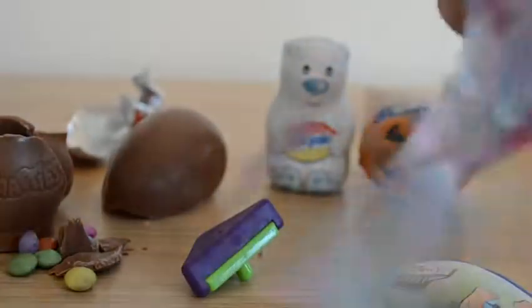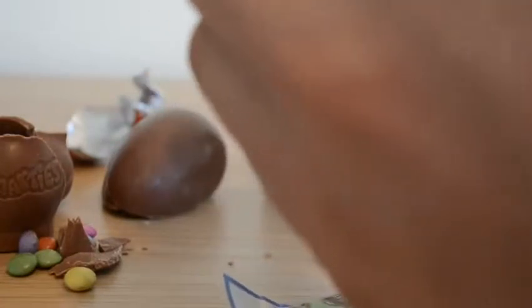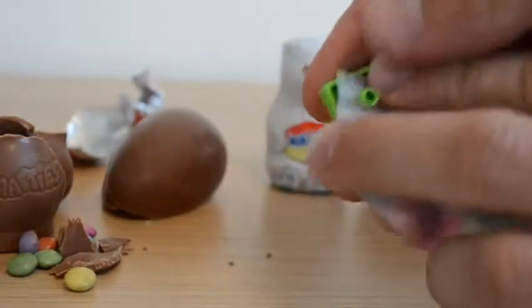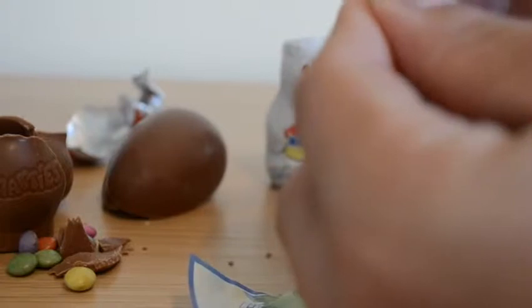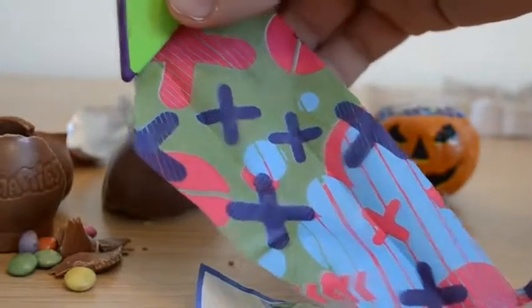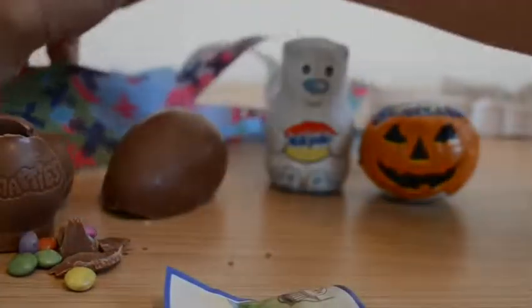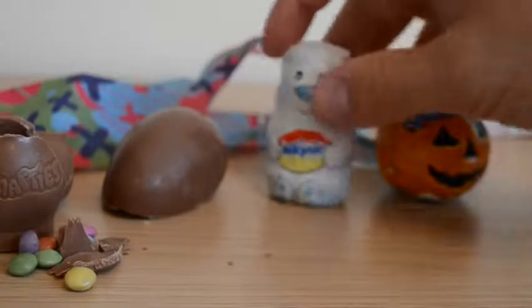We got a thrower. So what you do is you get your thrower like so, which is basically a bit of material like this with a pattern on it, which is really cool. It's just a weighted thrower, so there should be a hole here, and you put that on there like that, and then you line it up, you push this on like so, and then you take it out, and when you throw it, because of the weight on the front, it goes pretty far as well, trust me on that one. So we'll put that by there, and we'll take a look at our Milky Bar Bear.